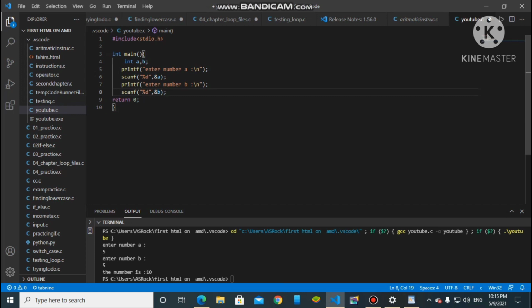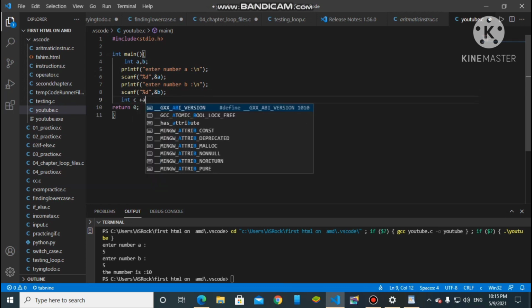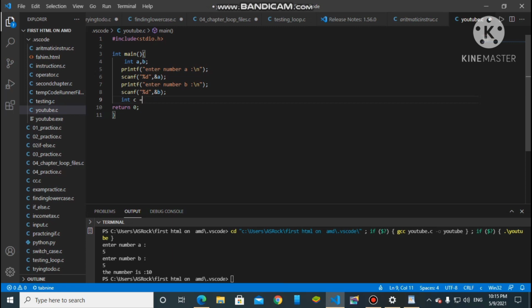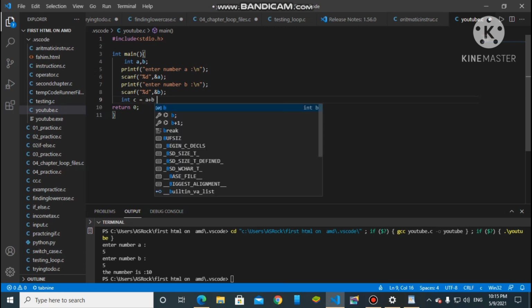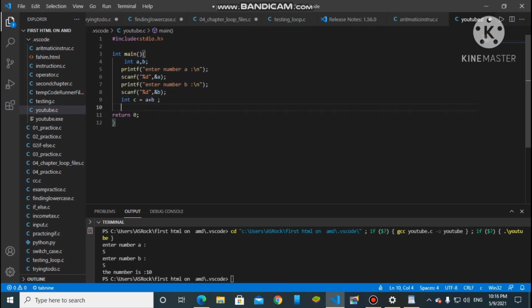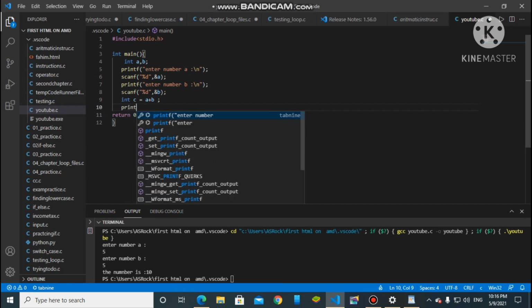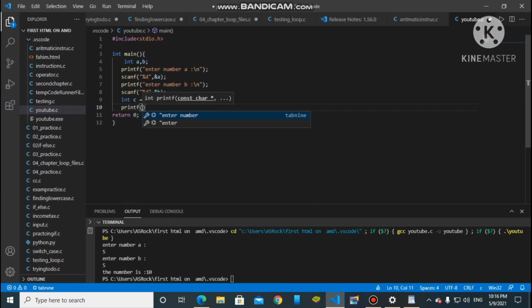And then you have to type another integer, which is c, and here c will be a plus b, and then we have to type printf, "The sum of a and b is" colon, and then you have to type percentage d.